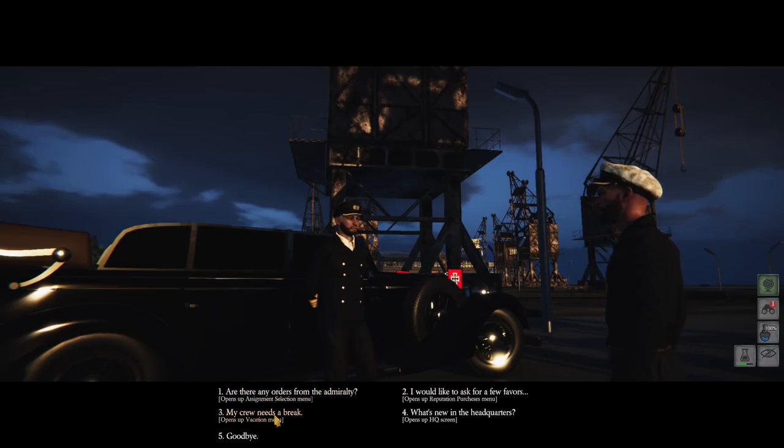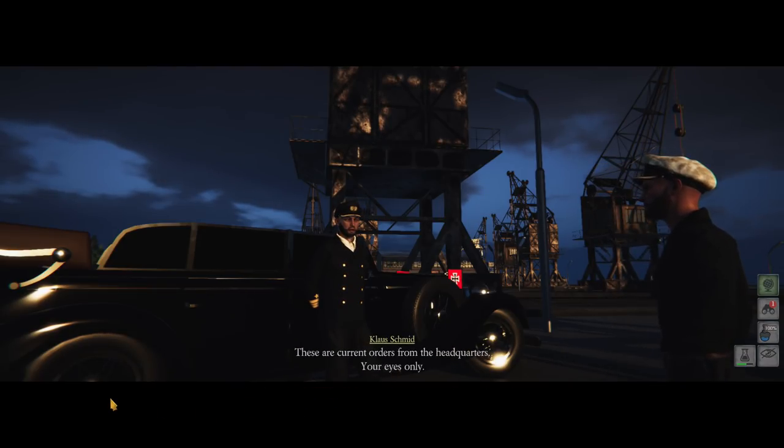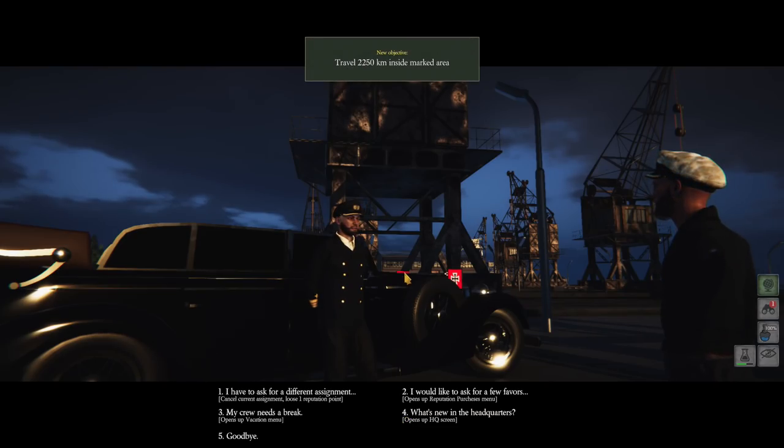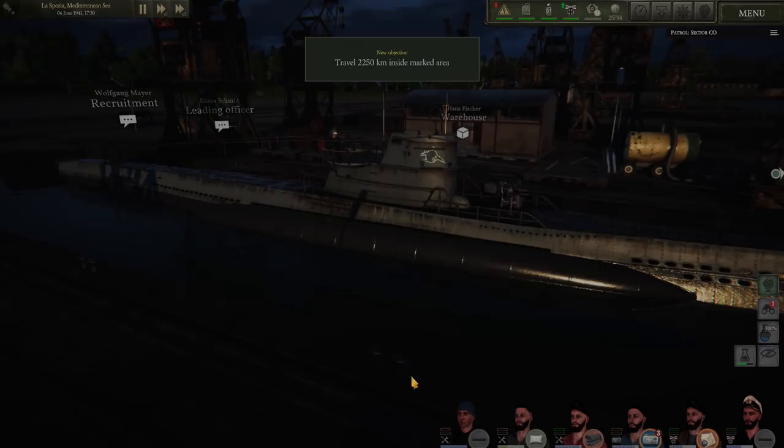So let's have a look at our orders. What are our orders in the Mediterranean? Right, so we got sector patrols. CO, or CP. Why is this one, it's the same sector, why is it more difficult? Because we've got to drive an extra 250 kilometers? We'll go with it. We'll go to CO, and we'll drive for 250 kilometers in there.